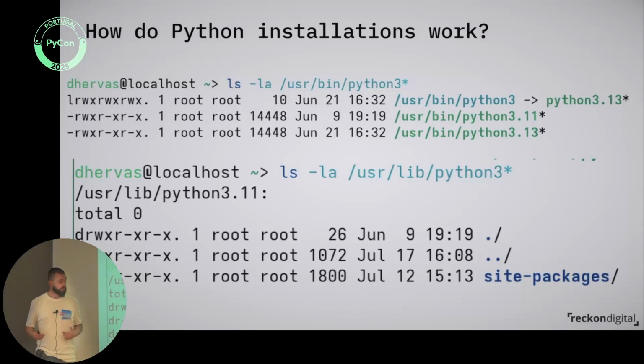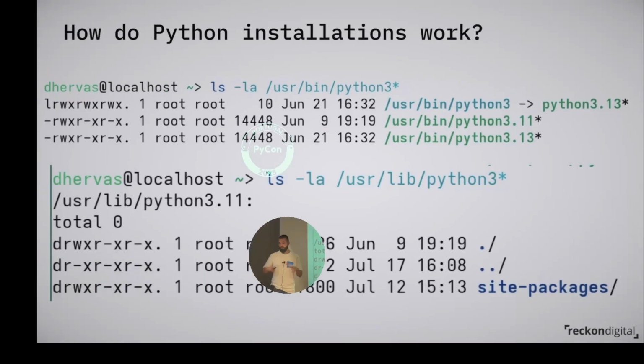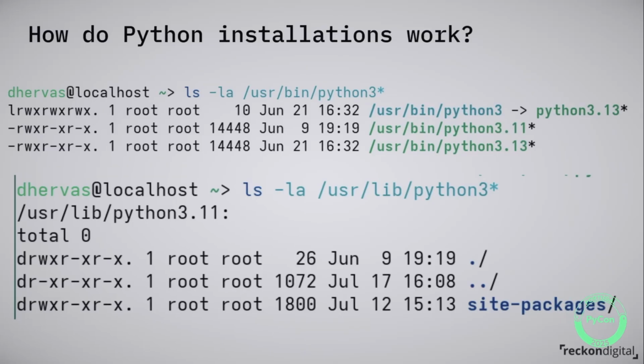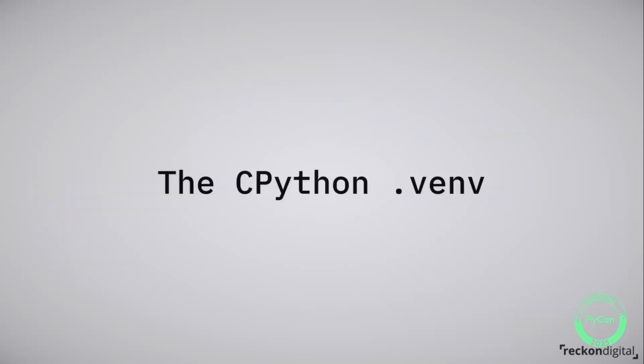While under site-packages, you have the actual packages. So you have all of your dependencies. So under user lib site-packages, you have your entire dependencies. And if you go into this folder, you will see that there's no particular magic going on, and operating systems don't necessarily do anything that your package manager wouldn't do otherwise. There's just a bunch of Python files in there. And these are the ones, again, that your operating system uses to work and to function. So you're advised to not touch that too much.